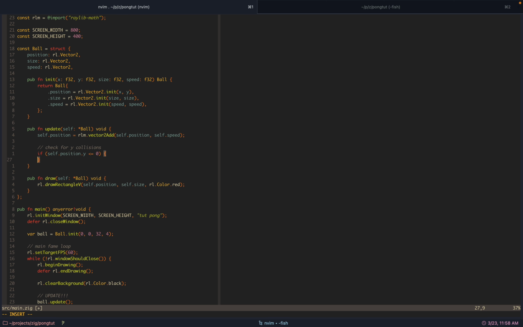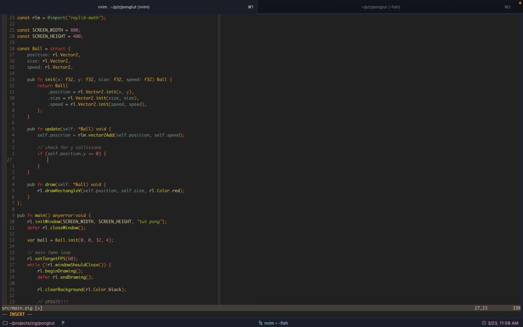So we can check for our top, and if we're here, what we want to do is self.speed.y times equals -1. I'm sorry for being boring. This part is going to be boring because, well, it's boring code. All right, so now that we have this, when we touch the top, it will bounce off. We don't have stuff for checking the bottom yet, though, and that's a little bit harder, but we'll do that now.